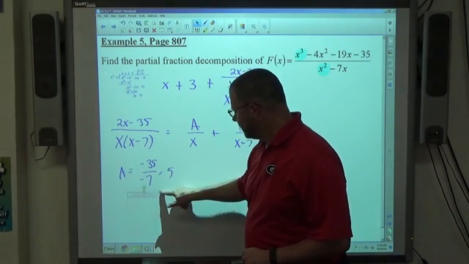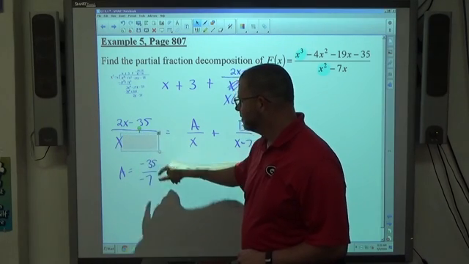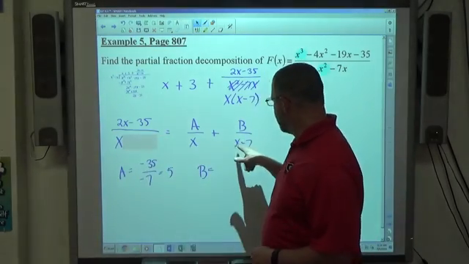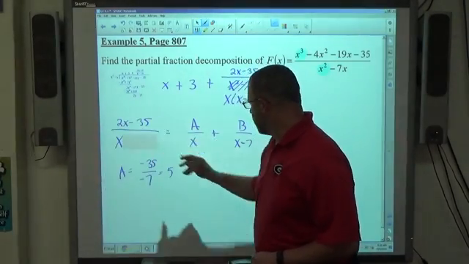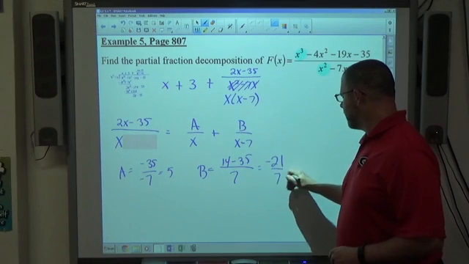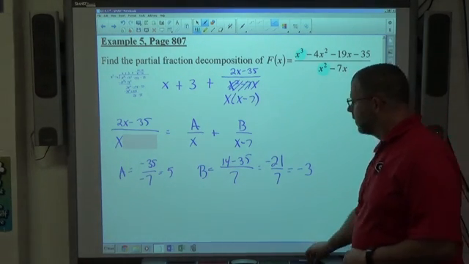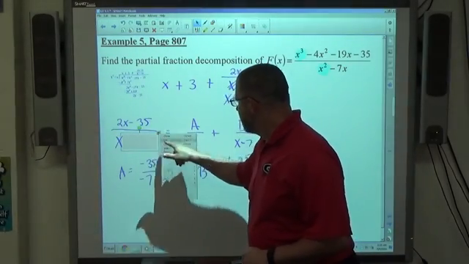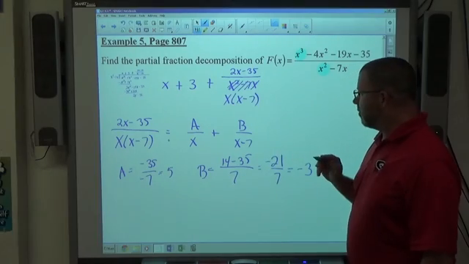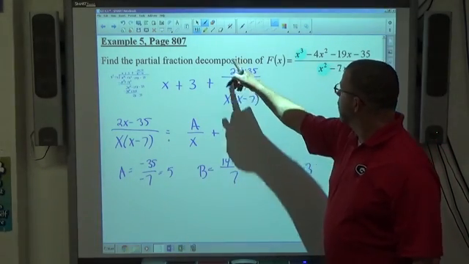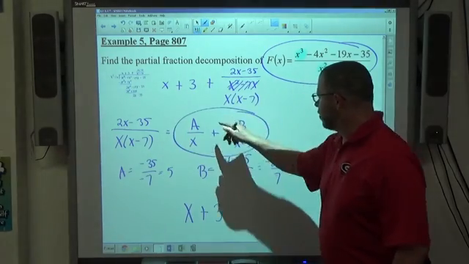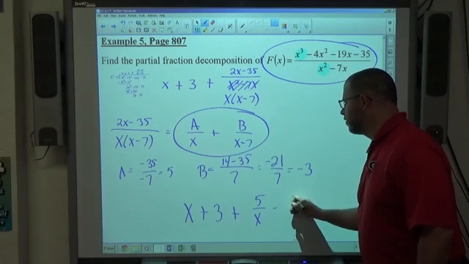Then if I cover up the x minus 7, 7 makes this denominator equal to 0, so if I want to find out what B is, I cover up x minus 7 over here, change all the x's to a positive 7 over here. 2 times 7 is 14, minus 35 on top, and 7 on the bottom. 14 minus 35 is negative 21, and negative 21 over 7 is negative 3. I think I explained it more in depth yesterday, so again, the videos yesterday were good viewing. That's what A and B are, so I've got my decomposition for the remainder. We want the decomposition of this whole thing, so we're going to write x plus 3 plus, the structure of the remainder is going to be 5 over x minus 3 over x minus 7.